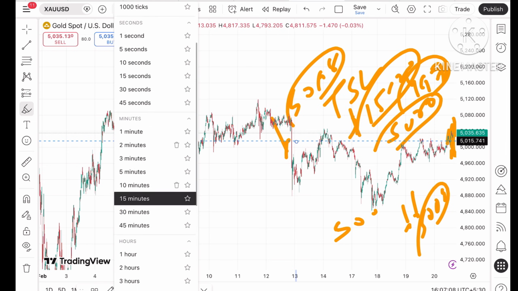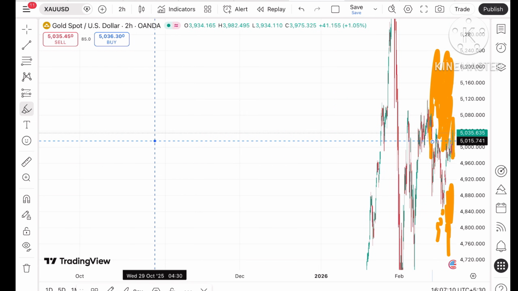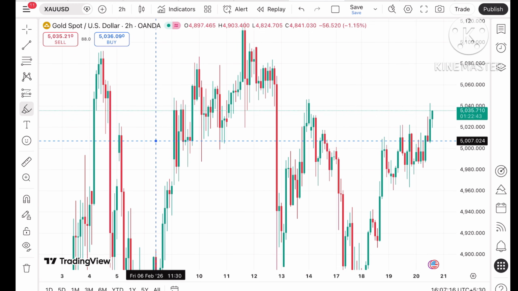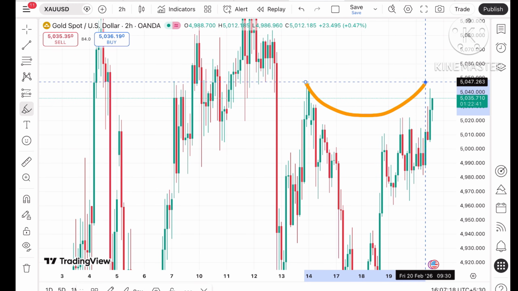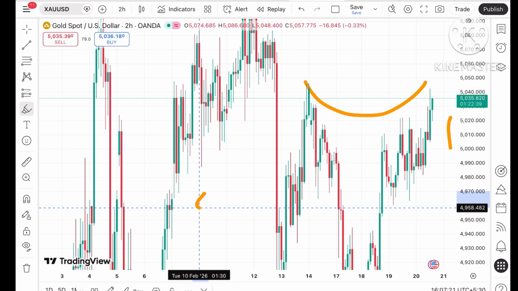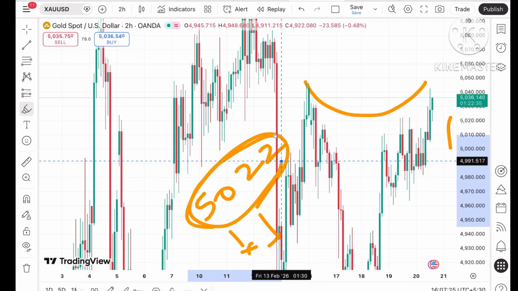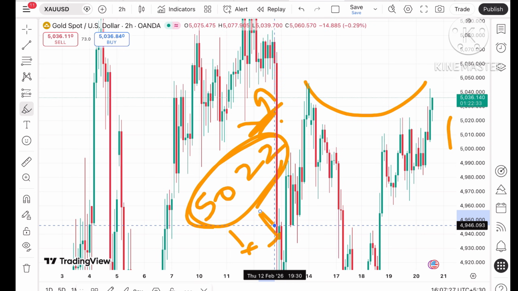Okay, now coming back to the 2 hour chart, so you understand how the price is moving on a 2 hour chart basis, because we have seen good volatility on the 2 hour chart. See, if you look at this trend, a U pattern has formed. So understand, if the price falls below $22, we can see there can be a further fall, or it can bounce back. But if it doesn't bounce back, we can see further down.